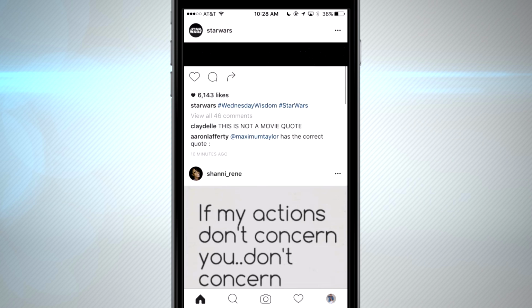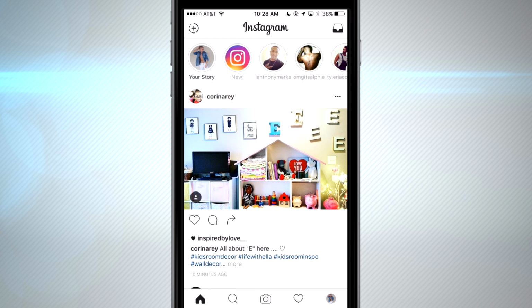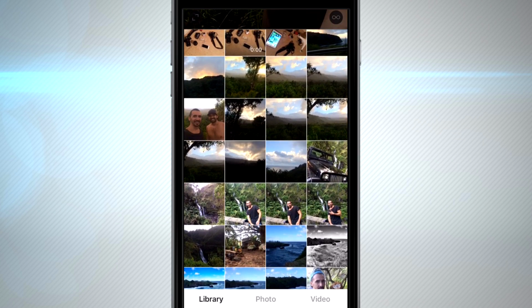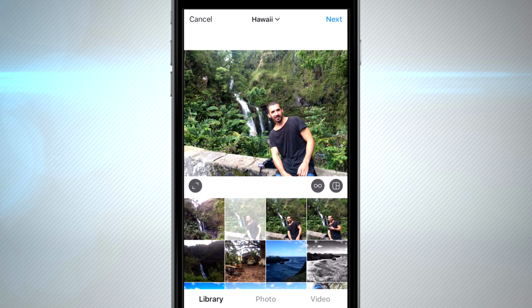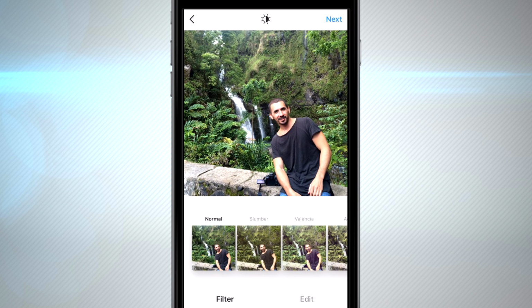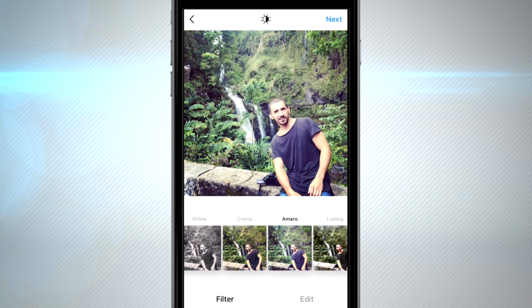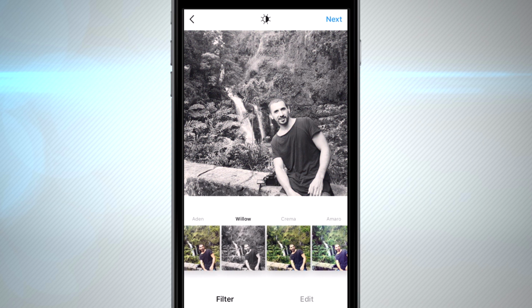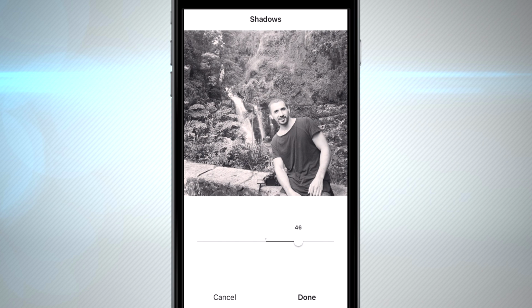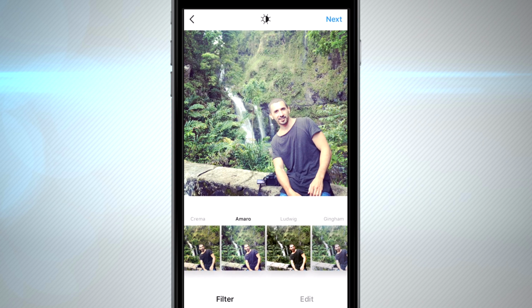Now another new feature is going to be really handy. Now this has nothing to do with Instagram stories, but has everything to do with editing your pictures. Now you see this picture here, I'm just going to get it ready to post. So you can go through all the settings, the framing, cropping, lighting, filters, all that good beautiful stuff. And sometimes you're like, maybe I should use a different picture. But I went through all these settings here to edit my picture and I don't want to just discard it. Now we can save a draft.